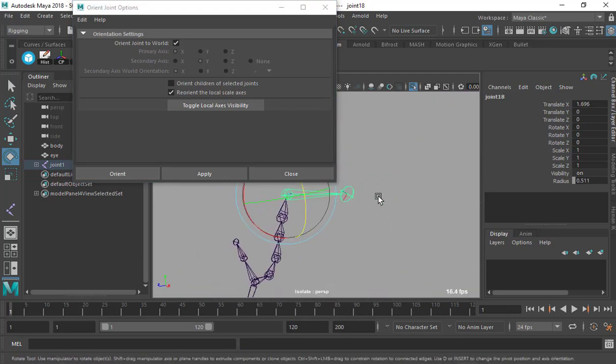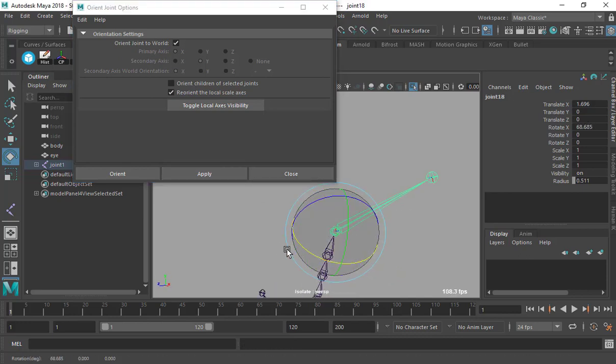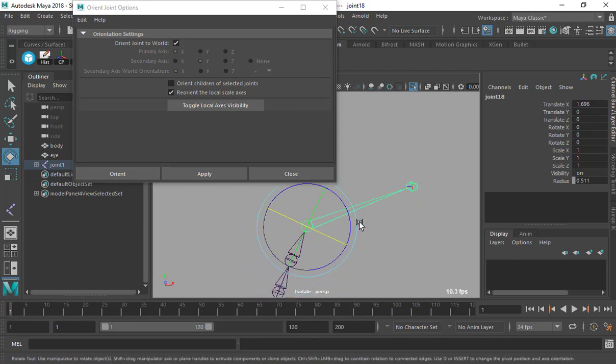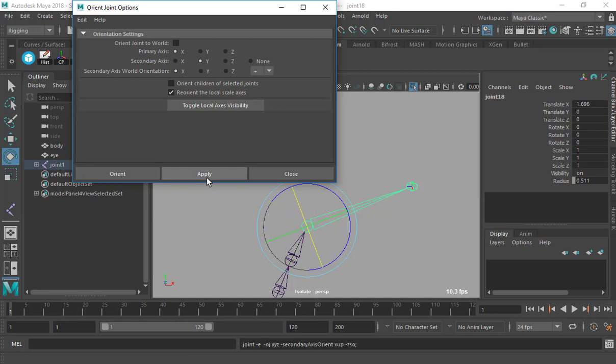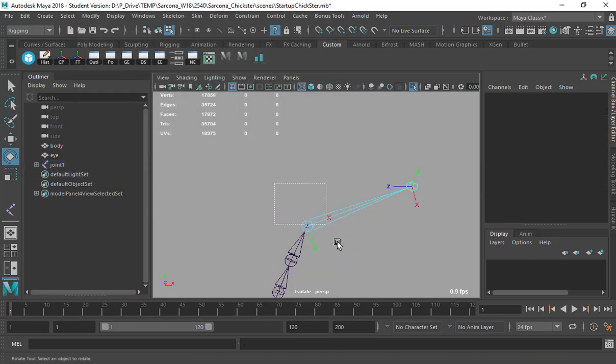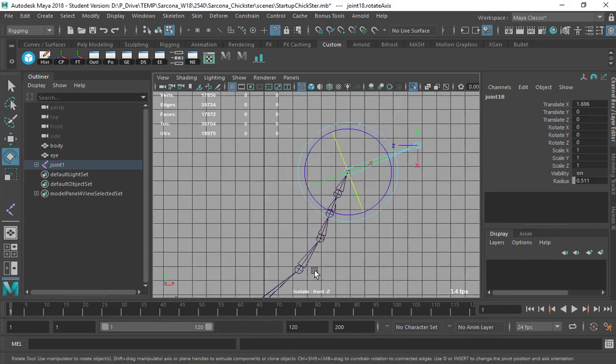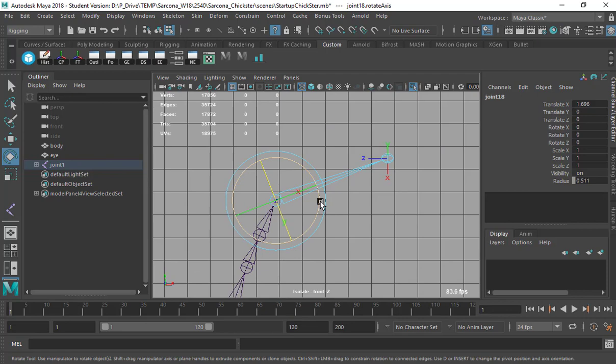This one here, I'm going to orient to the world also, because as he rotates his head, that's not to the world at all. Where are you going? Not oriented to the world. All right, we'll just do that one manually also, because I don't like the way that one's rotating. I want this one to be pretty much straight so that he can rotate his head left and right. So in this case, I'm going to make sure that green line is perfectly straight.